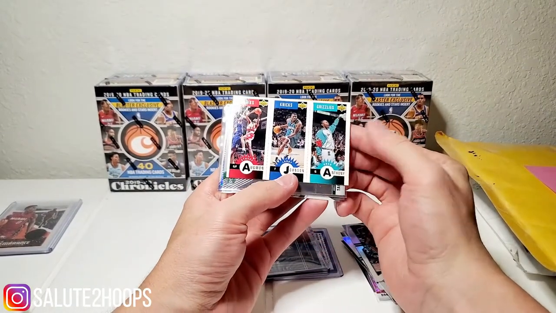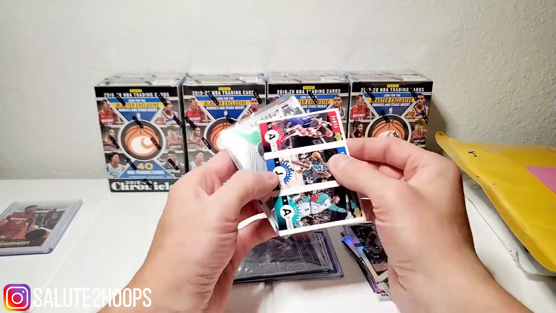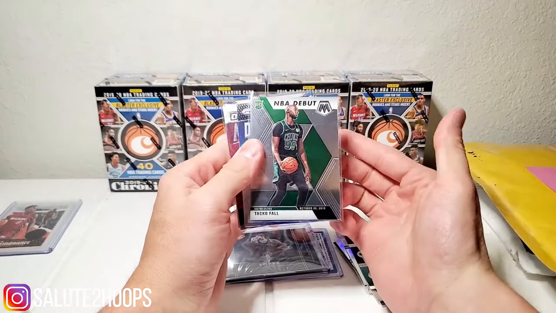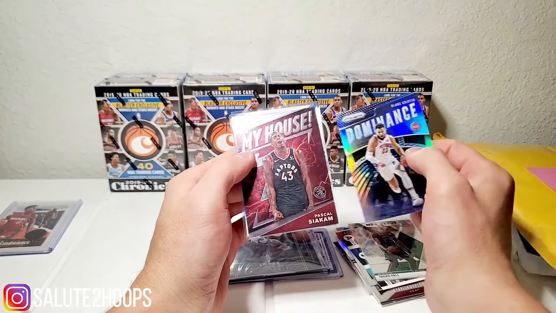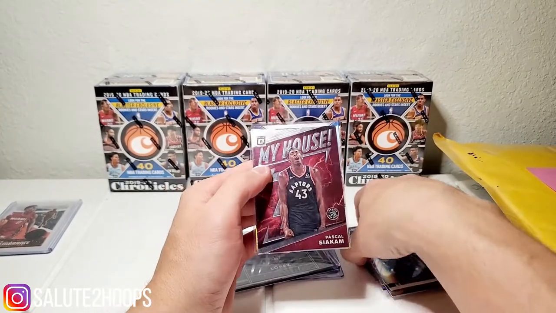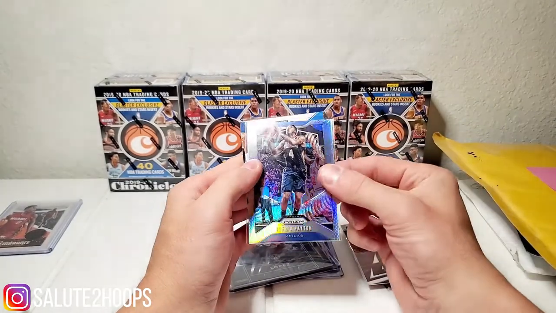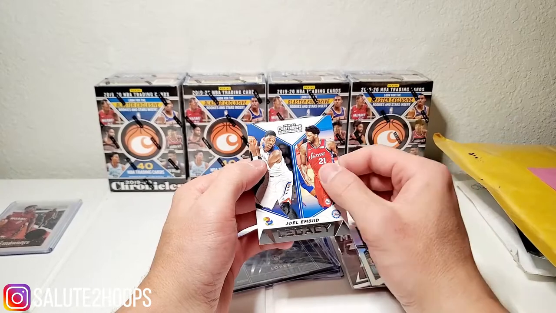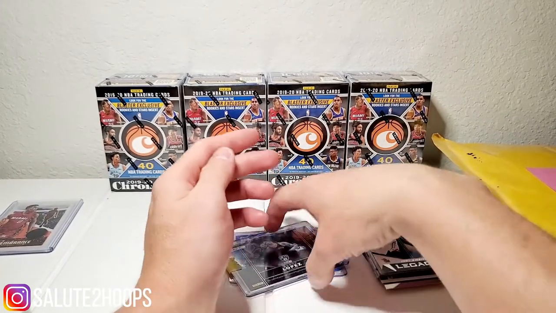Old school, like one of those three cards, whatever. I don't even know what they were called really. Tacko Fall NBA Debut, Blake Griffin Prism Silver insert there. Pascal Siakam, my house. We got Elfrid Payton, Silver Prism. Joel Embiid, Contenders Draft Picks. And our hits.